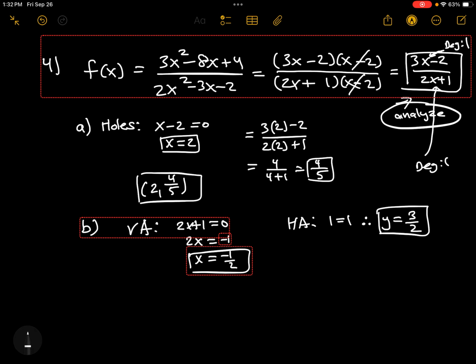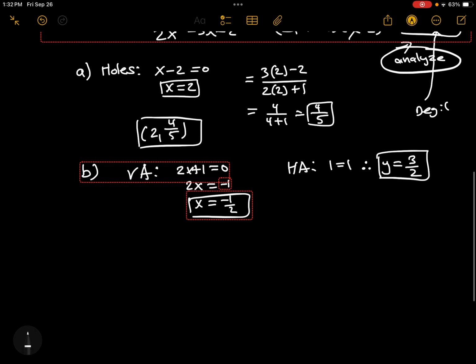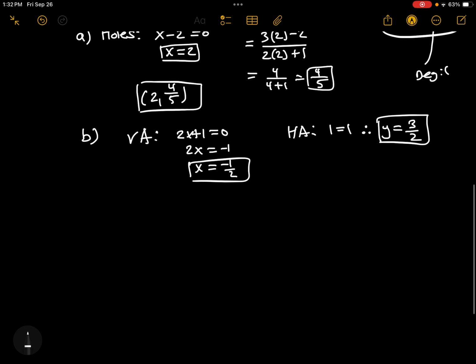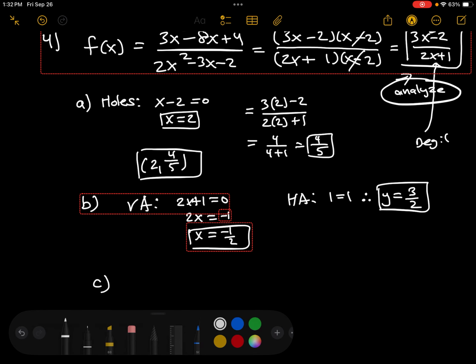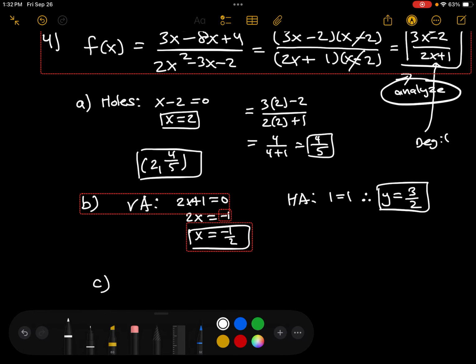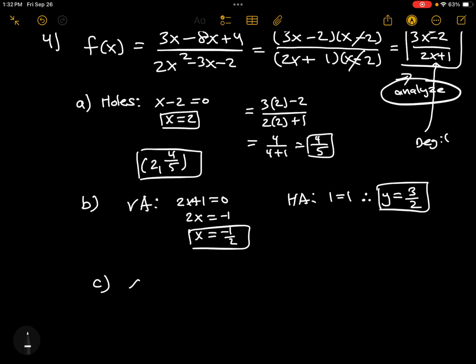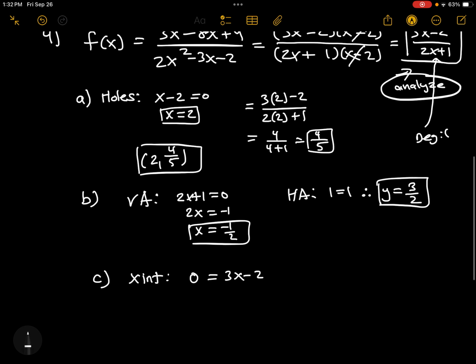Let's get the x-intercepts. Again, a little shortcut I showed you is, instead of setting the whole thing, f of x, equal to 0, what you could do is simply set your numerator equal to 0. So I'm going to set 0 equal to 3x minus 2, just to save us a little bit of work. x is equal to 2/3 is your x-intercept, and then the y-intercept is a little easier to find. Just simply evaluate for 0. So 3 times 0 minus 2, over 2 times 0 plus 1. It looks like you're going to get -2 as your y-intercept.